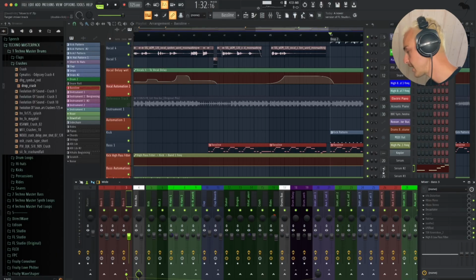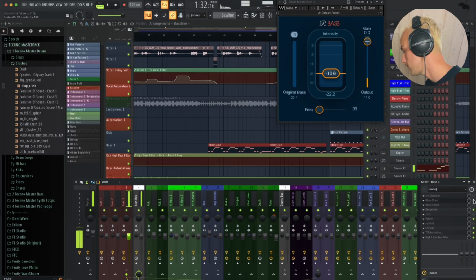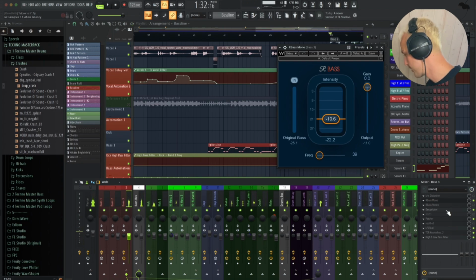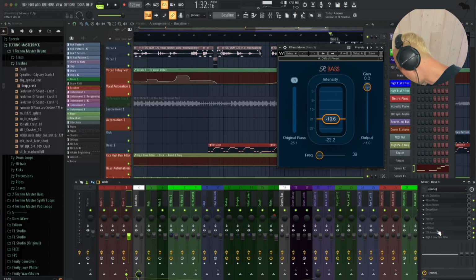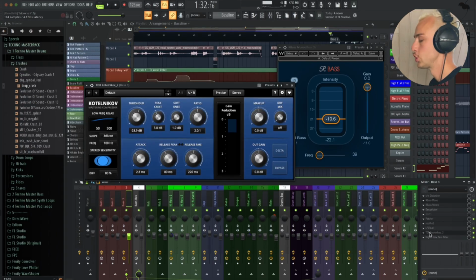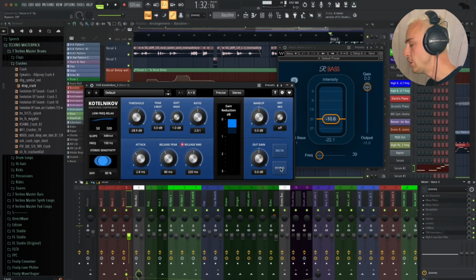But as I said, for the bass line, I use quite a bit of processing. First of all, I use some saturation, some more saturation with the Decapitator. And then, of course, we used a bit of LFO2 for the sidechain compression. Every time the kick is playing, this is ducked down perfectly to the kick. And then we have also a bit of compression to basically compress the energy of the bass to make it sound more compact, basically.